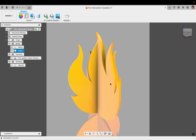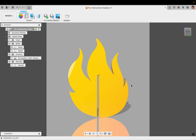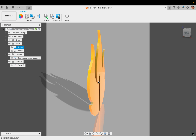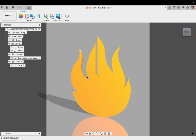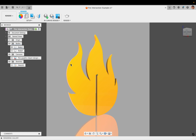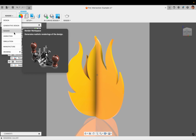So the simple process is to capture your two-dimensional form and create a slot. And the slot is always going to be equal to the thickness of the material, so it's the same width. What we're going to demonstrate today is having this as the same shape, but one slot is negative on the one side and the other slot is negative on the other side, like this. And if they were produced in the real world, they would fit together. So this is the easiest way to get started with this technique. All right, let's look at how I got here.